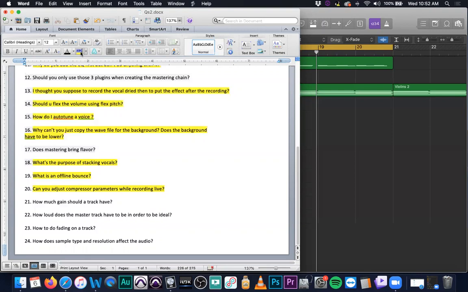It's called reamping, or sending the signal out of the board, running it through a processor, recording it back in. That's something else. But prior to digital recording devices, many of the people would actually create the effects first. So when I sung into the mic, it had its EQ, it had its compression, and it had its reverb.